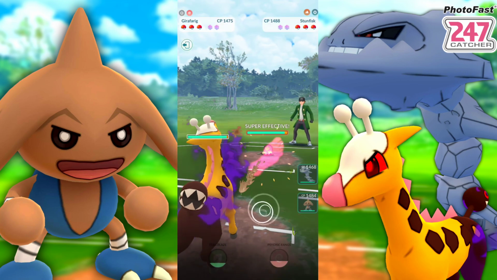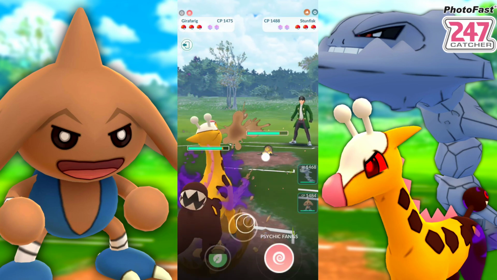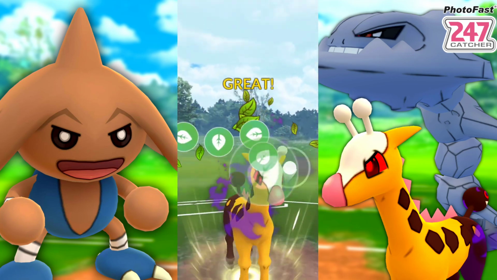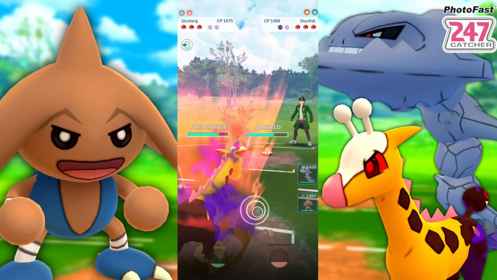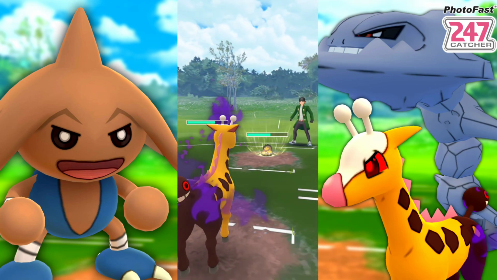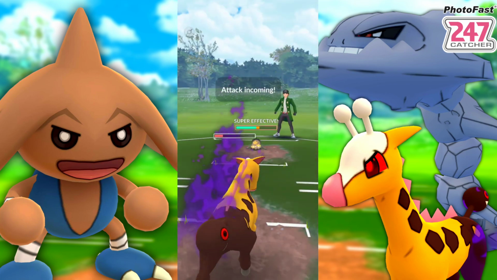Anyways, we have a Stunfisk. Okay, so let's kick this thing. And we do have the Trailblaze. Galarian Stunfisk is going to be part ground. They're shielding it up. We raise our attack. Now we're doing that much more with the Trailblaze. Now with the Psychic Fangs, we will be lowering their defense.